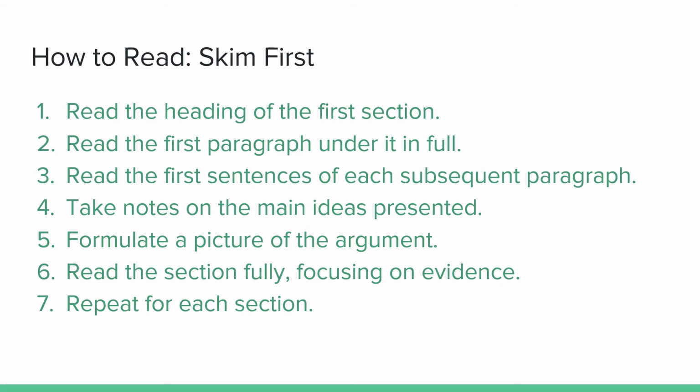Then take a second, looking back at those notes, thinking about what you read. Picture in your mind what argument is the author making here. What are they talking about? What's their main point? Once you know that, read the section fully and focus on the evidence. So you have the argument clear in your mind. Now you can look at the evidence and evaluate. Does this prove the argument or does this not prove the argument? And you repeat in that way.